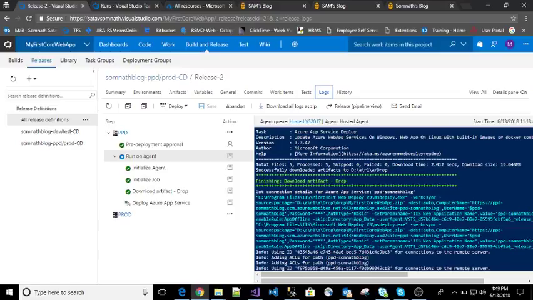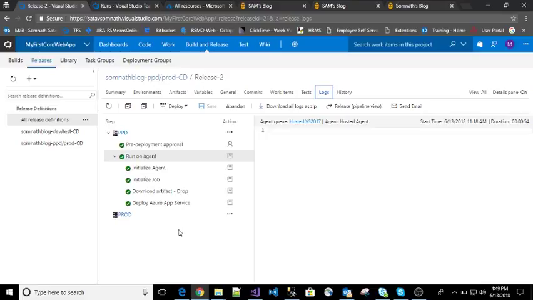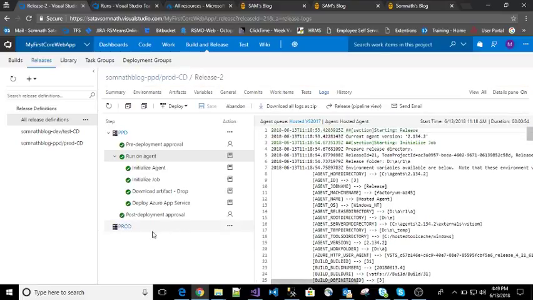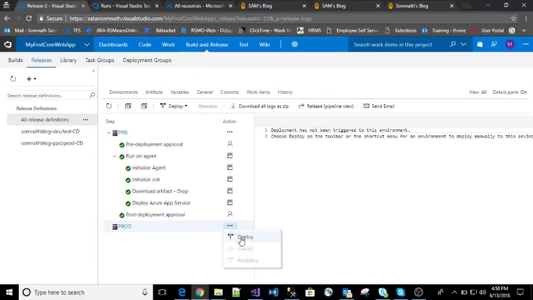Then we'll push the changes to prod. There is a slight difference while pushing the changes to prod. It's not an automatic way to push the code to prod, there is no approval-free way. We have to manually push our changes to the prod environment. You can see on the screen there is a deploy option. Once you click on the deploy option, there is again an approval process where a notification will get sent to the approver. Then he has to review and approve. Once he approves, the continuous delivery will start.